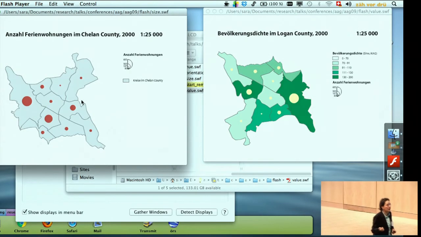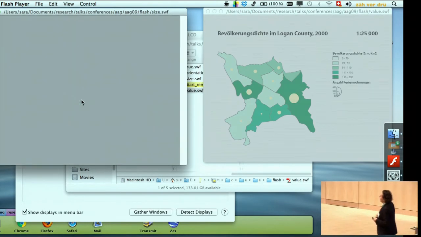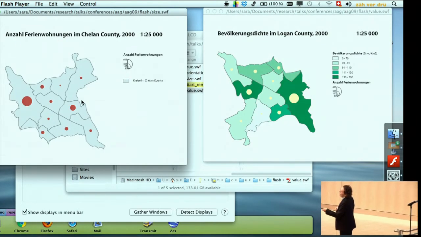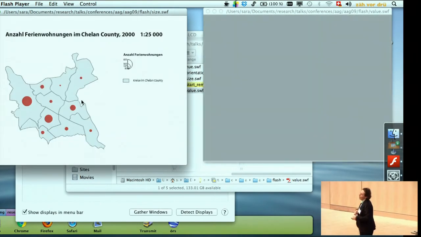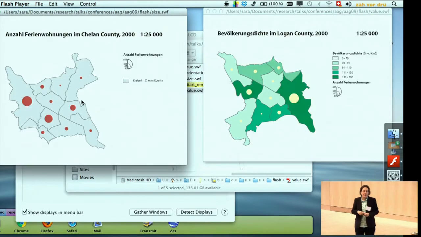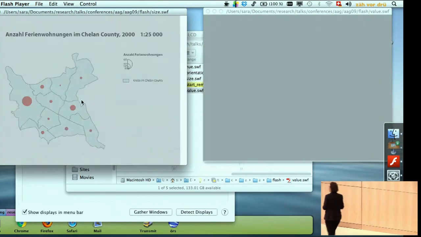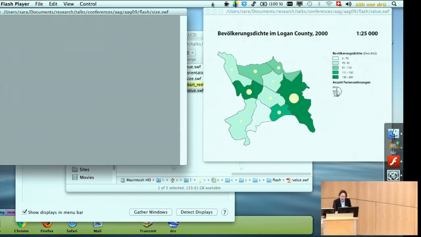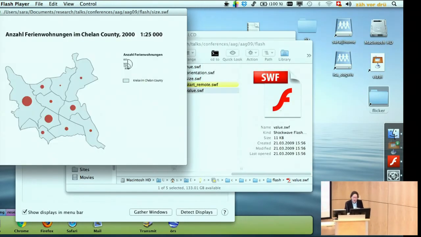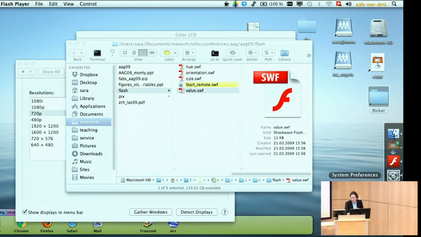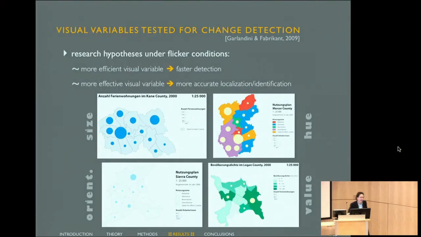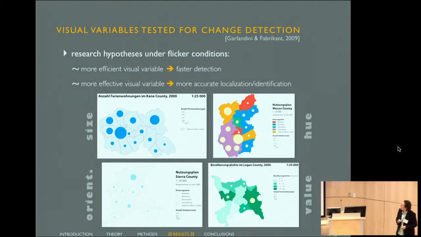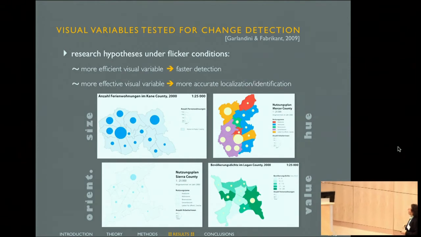That was our question. And probably most of you will see the change in terms of size faster than the change of color value. And we have tested that with quite a few subjects. And in this particular case, I'm just going to stop this, otherwise some people may have epileptic attacks or something. We want to avoid that.